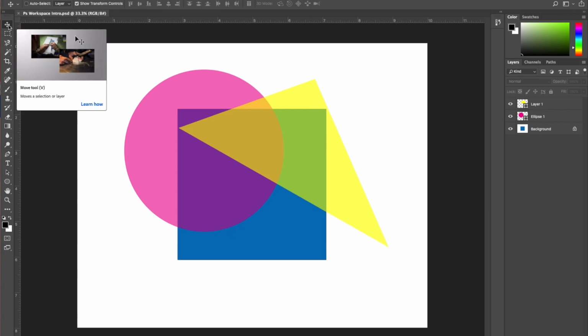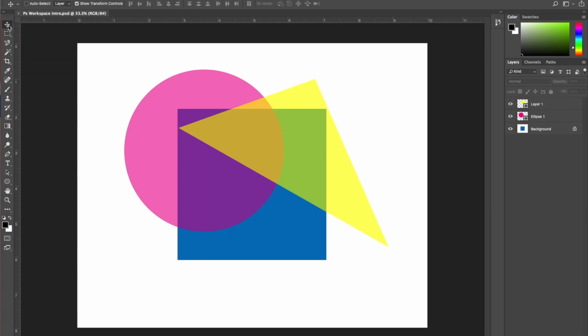But for right now, we're mostly focused on this Move tool. So we're going to make sure that that's selected. The other thing is this right here, where our file name is showing, that is called the Documents tab, and if we had more than one document open, there would be other tabs here in this empty space. But right now we just have the one, and so this is all that we see.